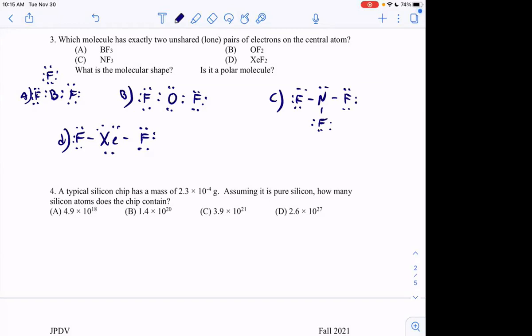You use double bonds when you run out of electrons, right? That's when you start doing double bonds. You don't have enough to give octets. This is, hey, I've got extra electrons, just dump them on the central atom. You're not going to get any molecules that don't have a single central atom on the final exam, okay? That's more advanced Lewis structures, which is fine for an hourly, but not for a final exam. So based on our question then, B is our answer, because this has 0, this has 1, and this has 3, and this has 2.